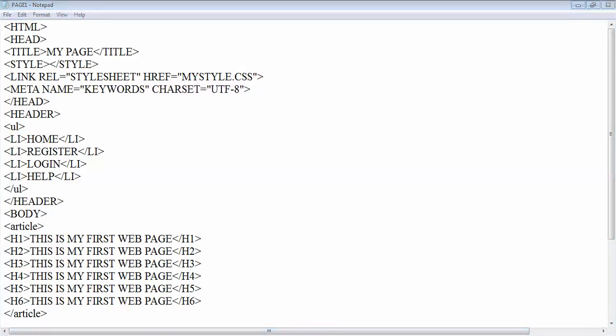And next one, you can use the description of your web page. That means in this web page you want to define the description. So what is the name you want to give here? That is the description. Description of the web page, and you have to define other information as well.